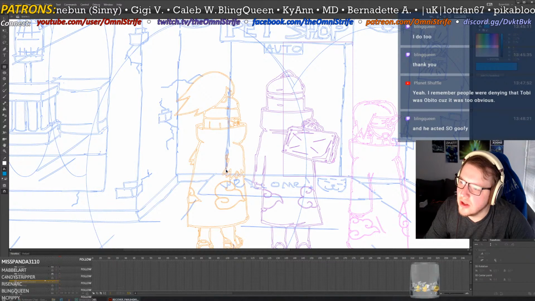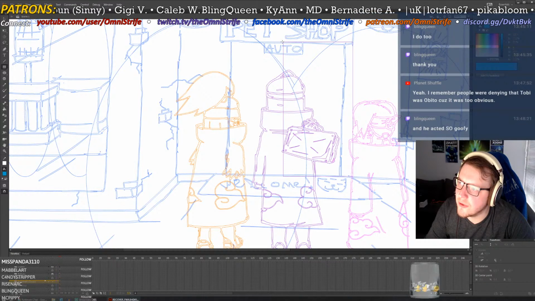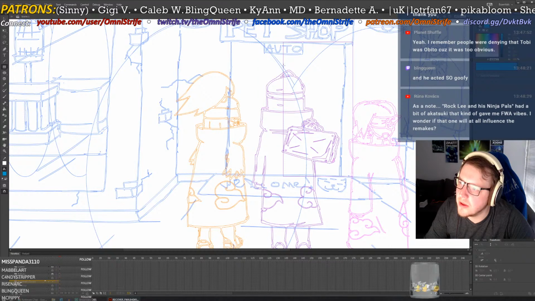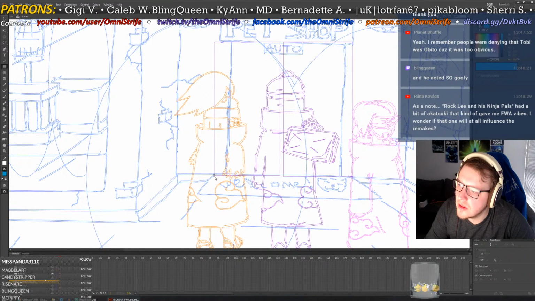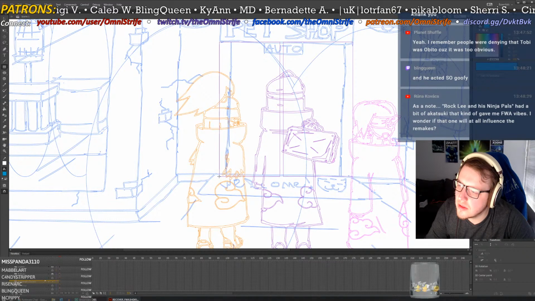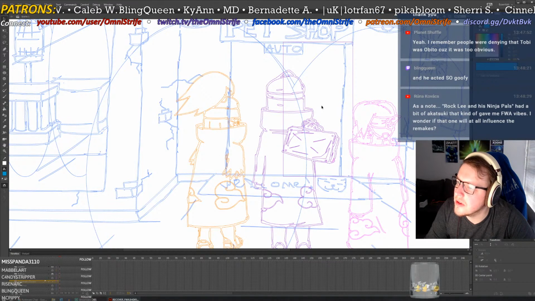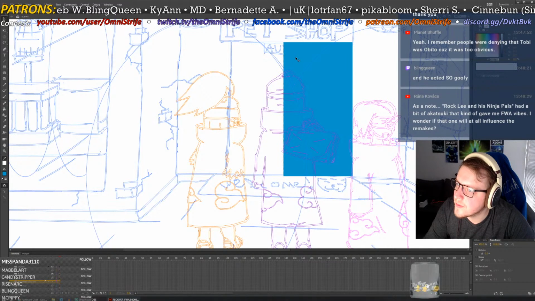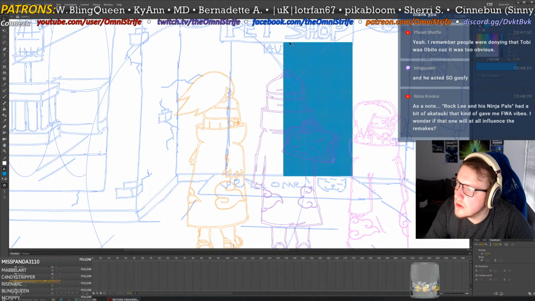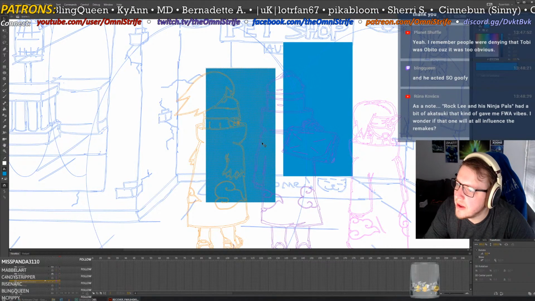Why can't I do it? For animation's sake, I should probably leave a gap between the doors. You know what? Why am I struggling with this so much? Let me just take this one door and copy paste it.